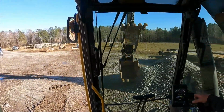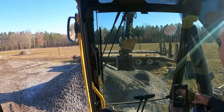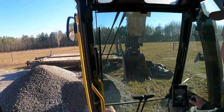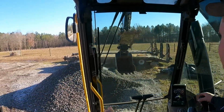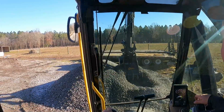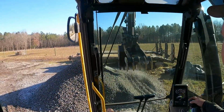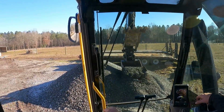Gravel up. I got some gravel yesterday, and it's a little bigger than it needed to be. So I'll mix it with the old pile and make an average. Wonder if I can grab gravel and keep it in the bucket. Alright, now I'm just playing around, so I'm going to finish mixing this, take this bucket off, and go down there, and I'll show you what I want to do.